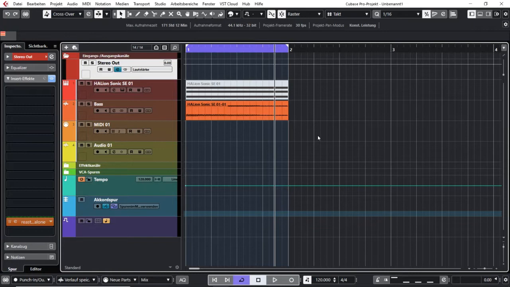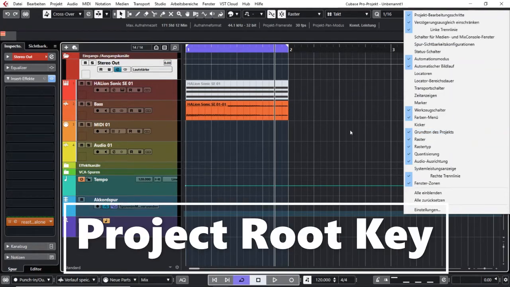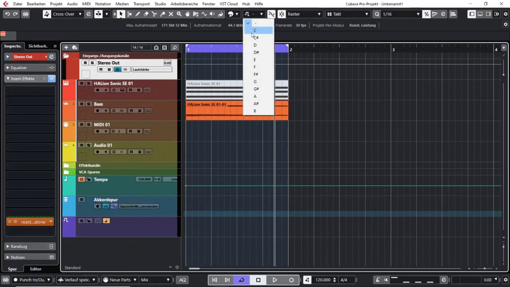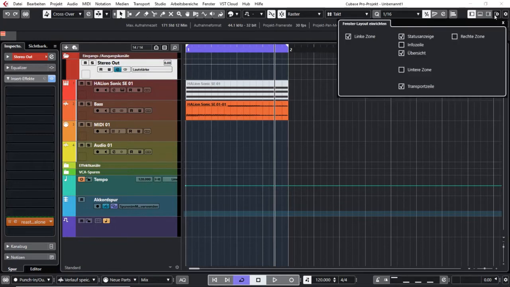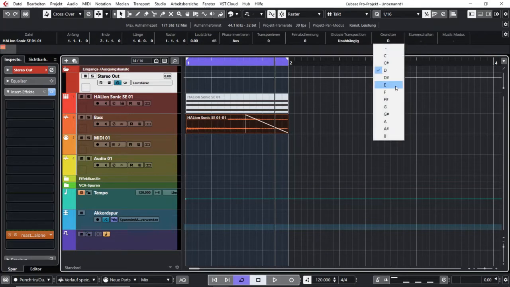The third function that is used for pitch shifting is the project root function. And it goes like this. Here in your upper toolbar, if you have it activated over here, so if you click on your cogwheel and you activate the root of your project, then you get this little window here. And if you click on the drop down, you can activate a root node for your whole project. And what would you need that for? So if you click on an event, then you can also give a root to that event.